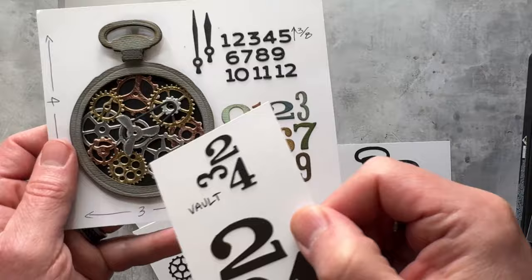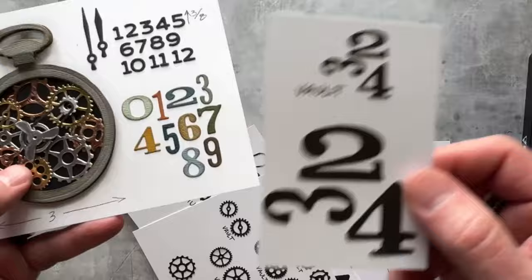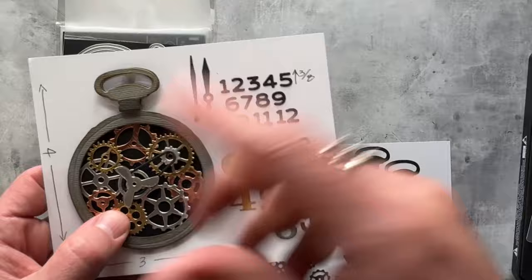It was just other elements that we can create, which I think is really a fun component when it comes to the vault. It's just pulling in elements that work together in the whole theme or story. We also added these little clock hands. I didn't really have any clock hands much, and Jen was like, let's just put those in.